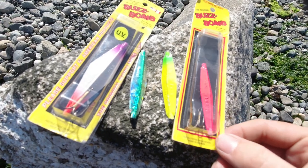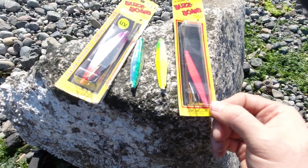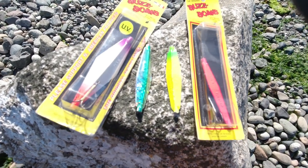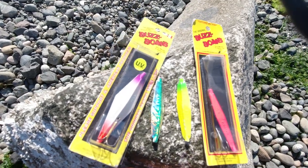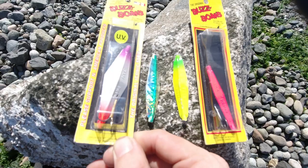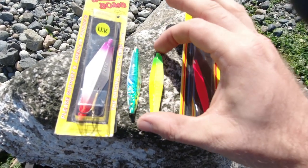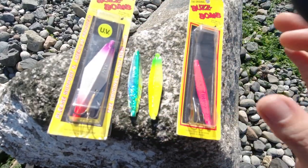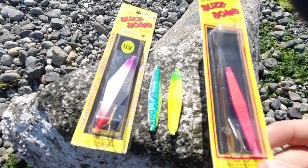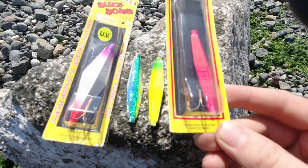For those that aren't familiar with it, this is probably what you're going to see at the store, right? It is a 2.5 inch. There are other sizes, but these are the main staples for us beach fishermen that work great. This is the 3 inch with a little bit wider profile, and these are the 2.5 inch, my favorites for targeting beach fishing salmon here in Puget Sound. What's nice about these, in the packaging, you do get a bumper bead and you get a hook.